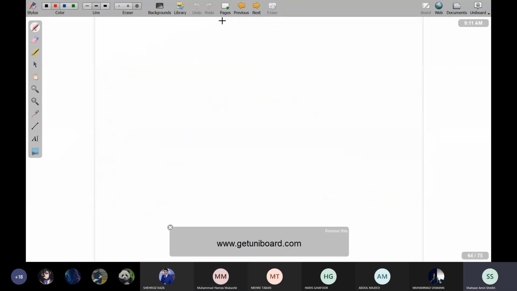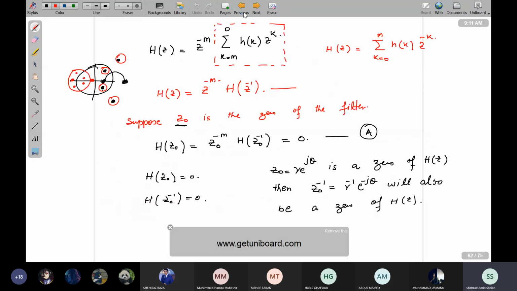Yes sir. Now the case of z is equal to minus 1, that's important. z इज इक्वल टू -1 को देखिए, अगर 0 जो है हम बात कर रहे हैं अगर इधर है. नाउ दिस इज एन इंपॉर्टेंट केस, जरा इसको देख लेते हैं. We know that h of z0 is equal to... what was the equation? Z0 raised to power minus m. Yeah, z raised to power minus m.